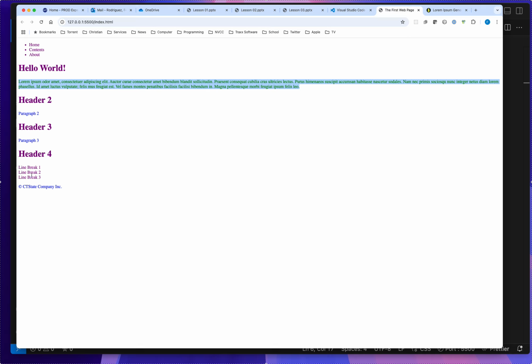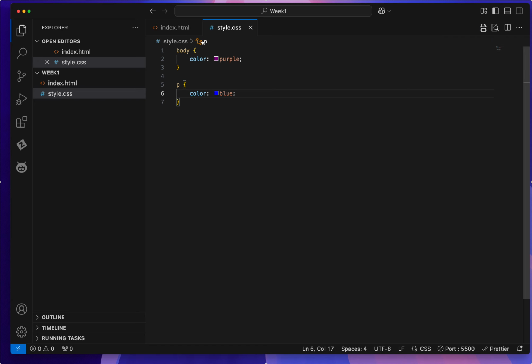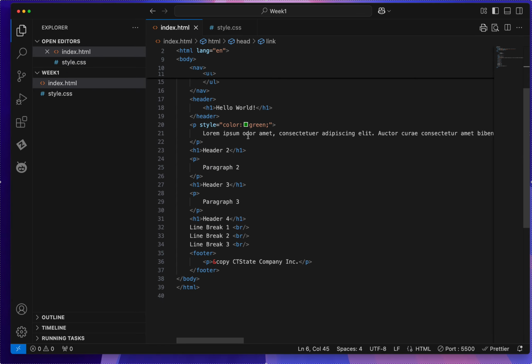Now you can see everything is blue because these are paragraphs, except for this one, because the inline style takes precedence over the CSS style. Because we declared this style inline, this overrides the CSS style.